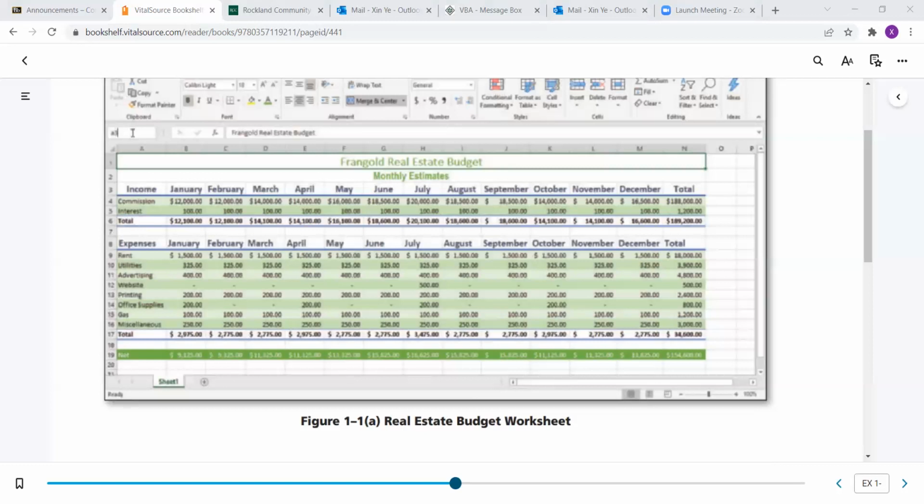You have to have the equal sign to make it a formula. What do you want? You want total income, subtract total expense. What is total income for this month? This one. Use your mouse, click B6. Then subtract total expense of this month, which is this one, B17. Then we click enter. So you can see the number is 9125.